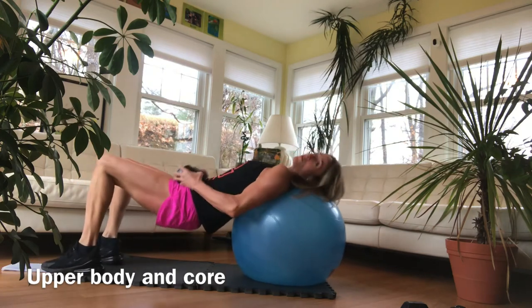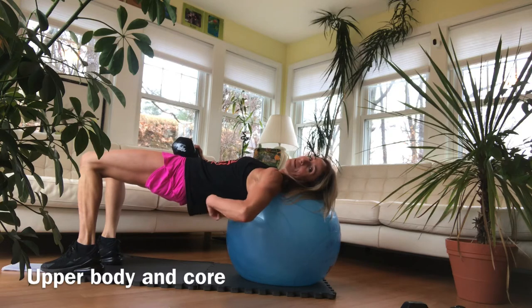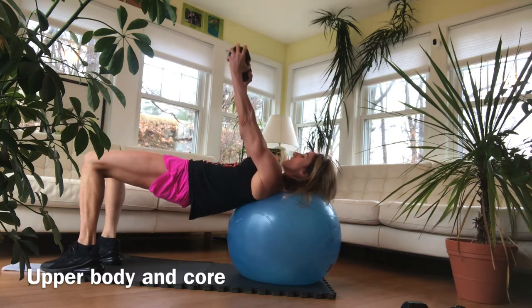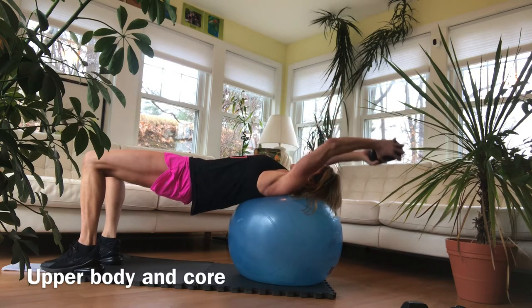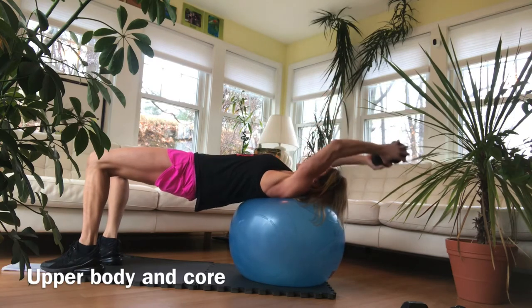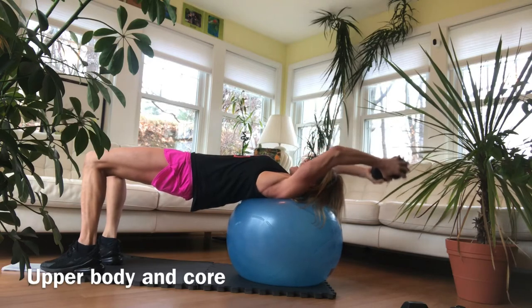All right, so I'm gonna lift my hips up, engage my glutes. Be careful not to hyperextend, overly arch the back. Dumbbell starts over the chest. Slight bend to the elbows, get a stretch. Exhale up. So this is called a pullover. This works your chest and your back.